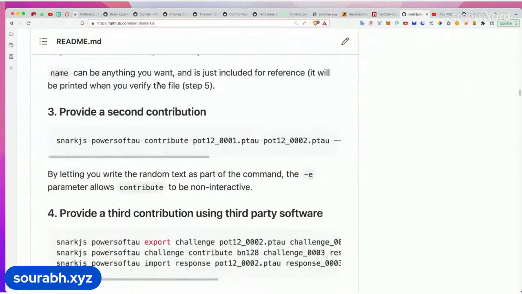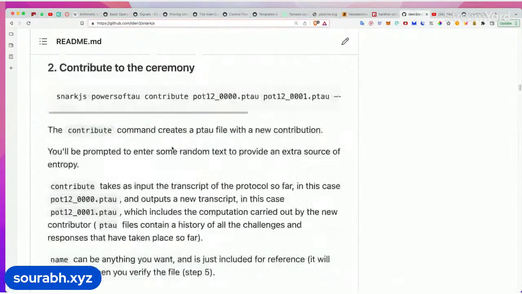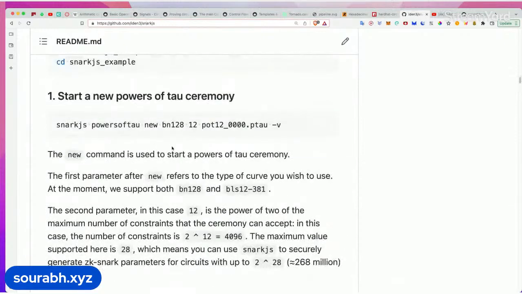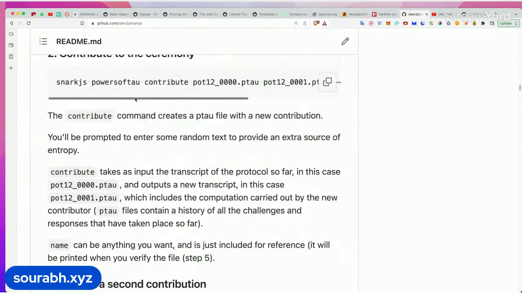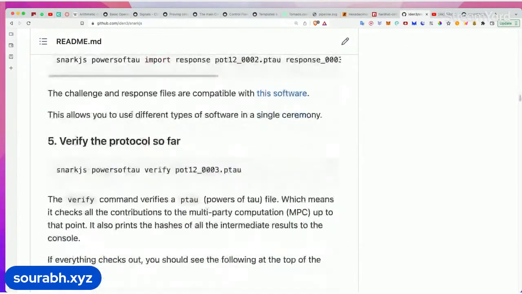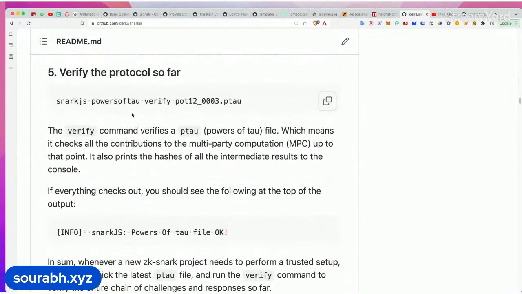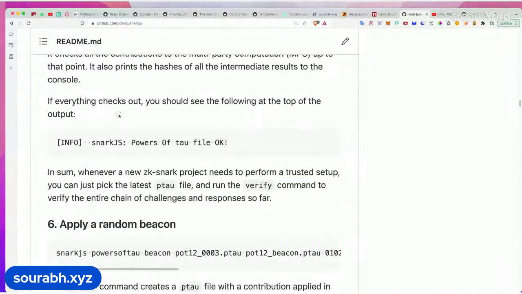One thing I would like to say is that here we will use a ptau file, right? Fine, this is what we are going to use. Either you can download a file or you can just use this command to have that file for you. Now they are specifying this contribution. In case you want to add robustness, add more contributions, you can do this. I personally don't think it to be necessary. Then they have this command verifier to verify that everything is going fine.